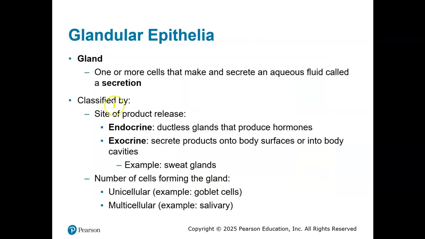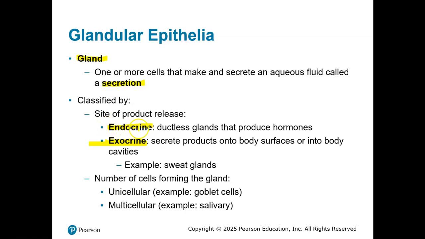Then we have glands. So we're going to talk about glands a little bit. Glands function in secretion. So whatever the gland produces and releases is called a secretion. There are two main types of glands, endocrine glands and exocrine glands. And actually your pancreas functions as both an endocrine and an exocrine gland. But here's what the difference is. The main difference is what they produce and the way that they travel.